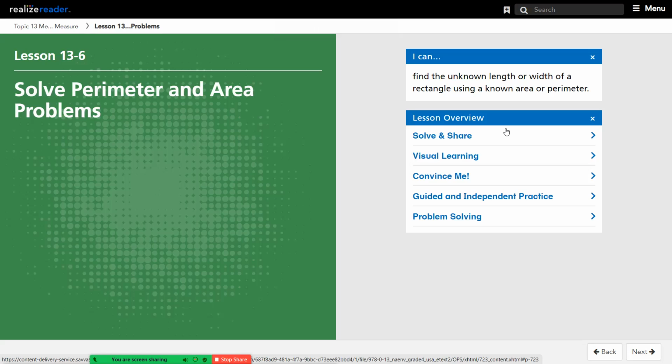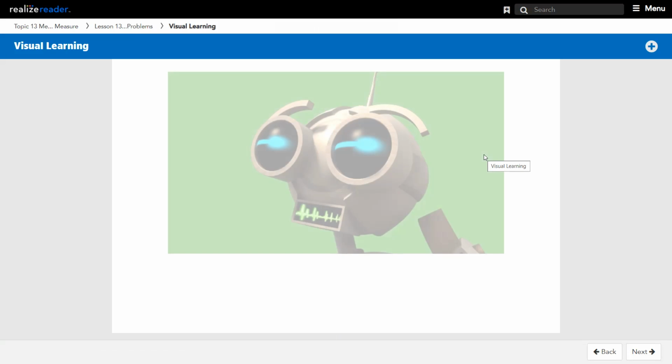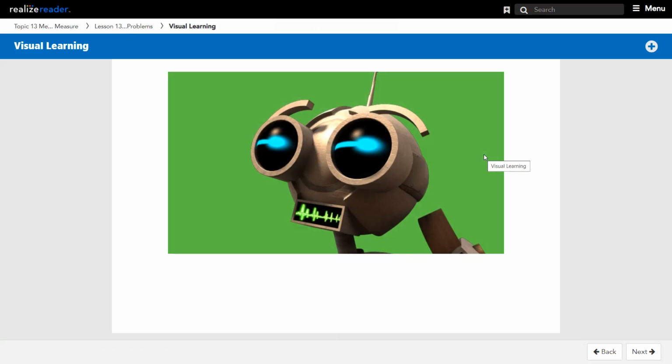In this lesson, we're going to focus on questions that involve perimeter and area problems. Now remember, perimeter is the distance around a shape, so you would be adding up all of the sides. And area is going to be the amount of space that's inside the shape. To find the area, remember, we multiply the length times the width. Let's go ahead and review with our short video lesson, and then we will get started with our notes and our guided practice together.